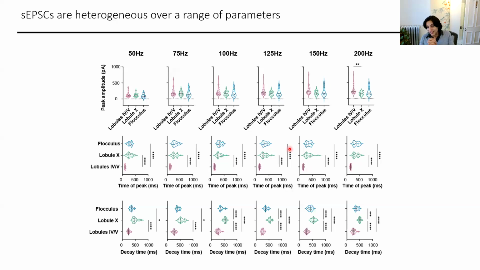So next we came to the question, which I'm sure all of you are asking. What is this? Why are these cells different? Why are these currents different? We started by going back to what we knew about these currents, which is that they are mGluR and TRPC3 dependent. And we wondered, is that actually true across all lobules? Because when people do these experiments, they don't specify which lobule it is. So first of all, is it the same pathway everywhere?